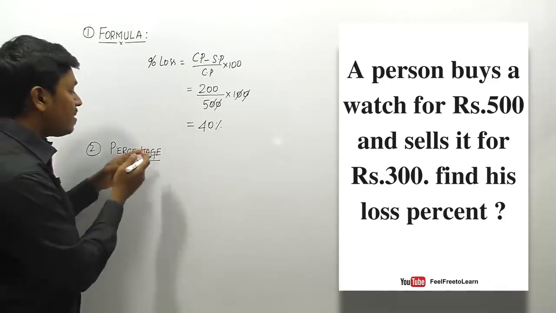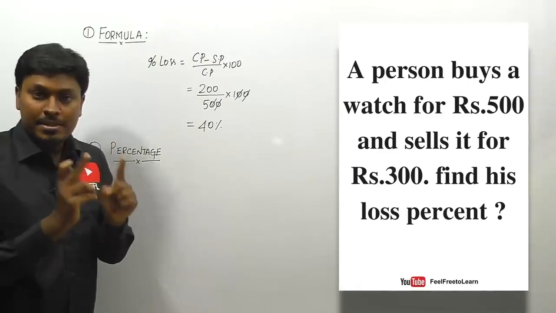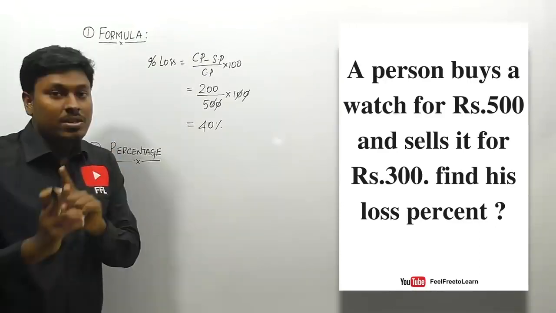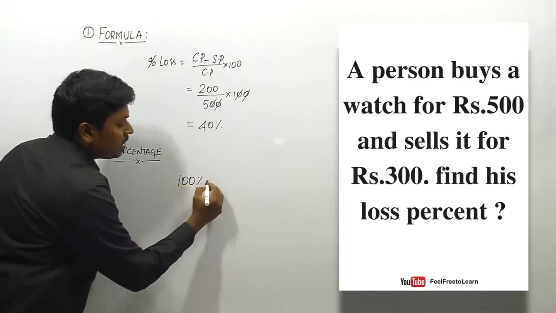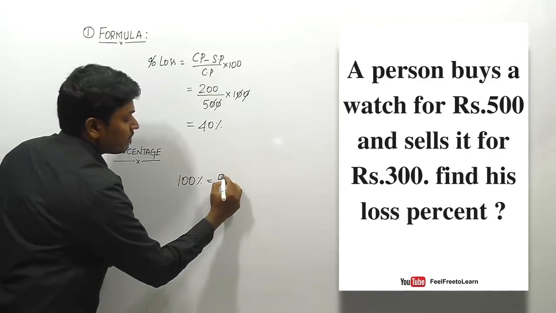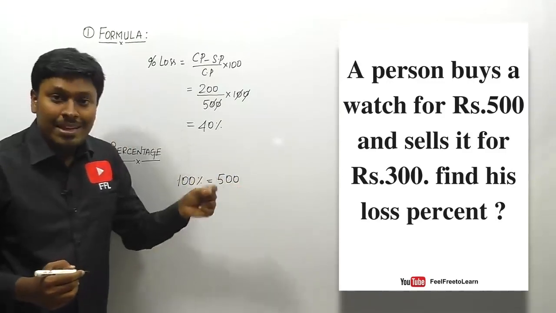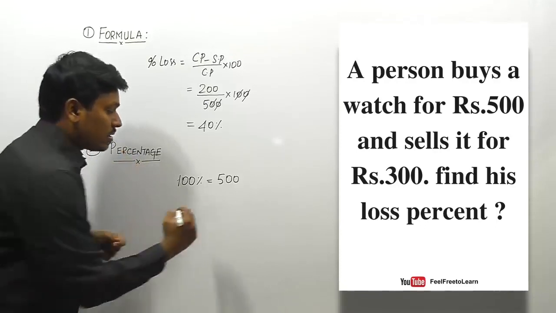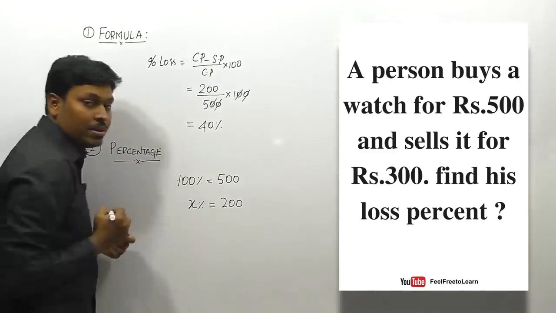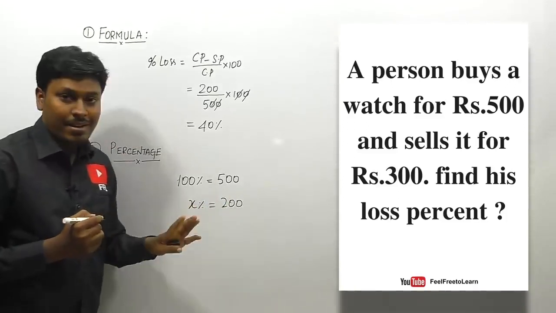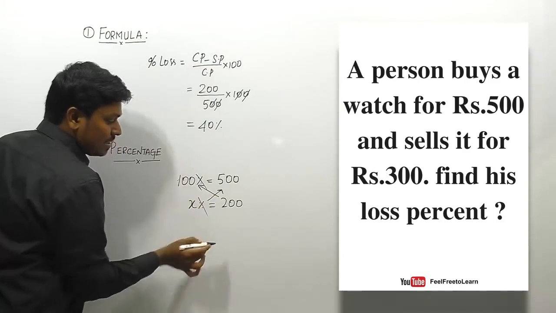So friends, if you need to crack this question by the percentage method, first of all you need to know one simple concept, that the cost price should always be 100%. So 100% is the cost price, here the cost price is 500, and he sold for 300, so 200 rupees will be its loss. So for this 200 rupees we need to find what percentage loss. We need to compare this 200 out of 500, right? So we need to cross multiply this, and here the percentage gets cancelled.